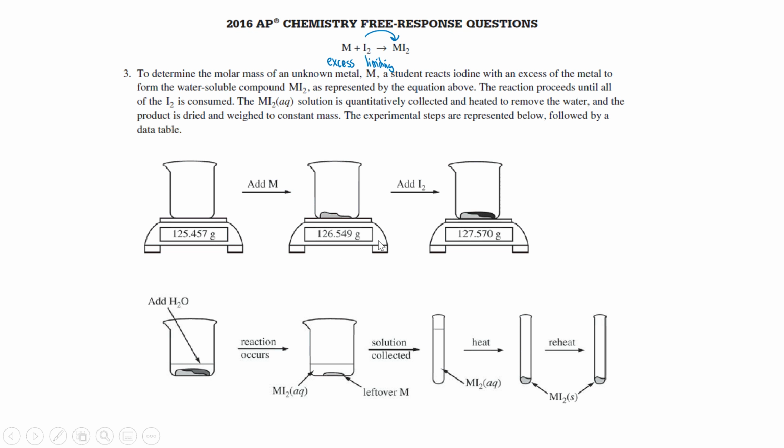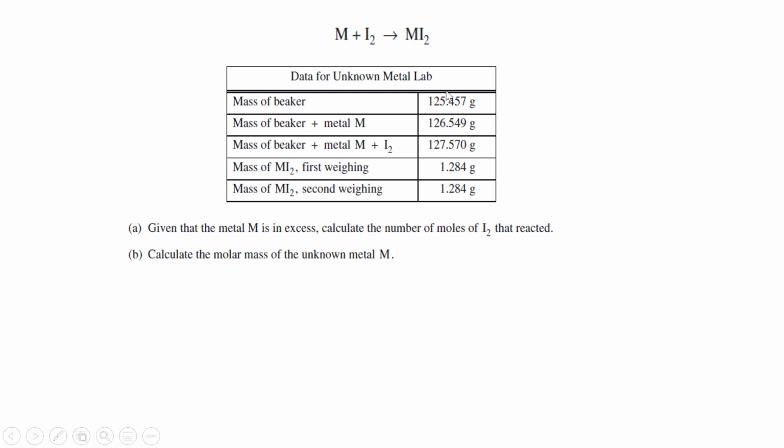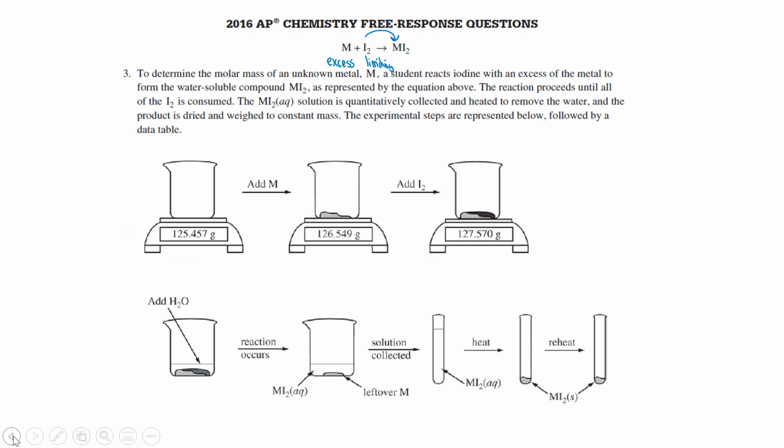And then here are our experimental steps below. And then we've got a data table. So they give you a visual to try and understand what's happening here. This might not be the type of experiment that we've done before. It's a little different, so that's why they give you this nice visual. Okay, so here's the data summarized in a table. That's also given here, which is nice.